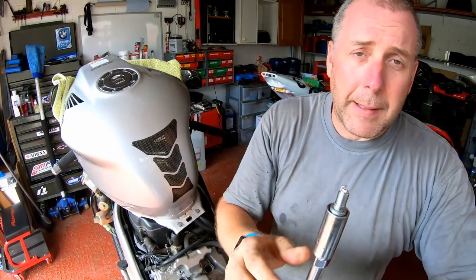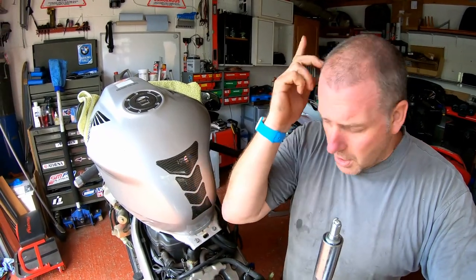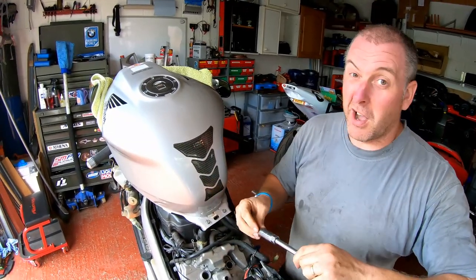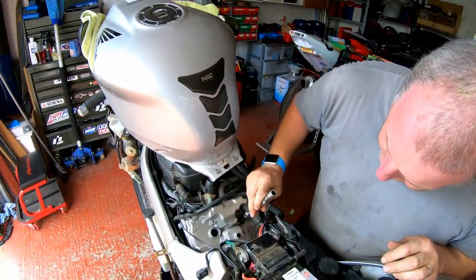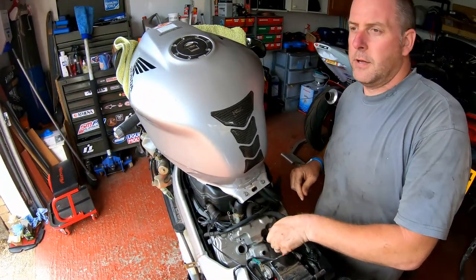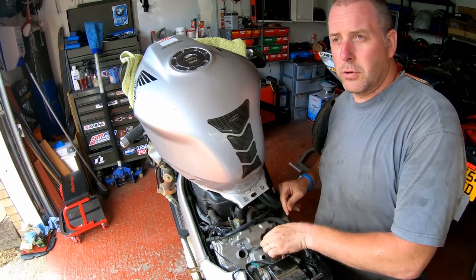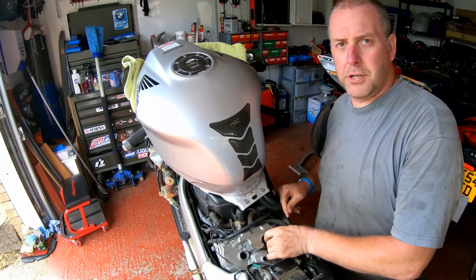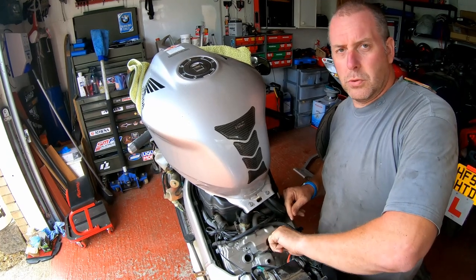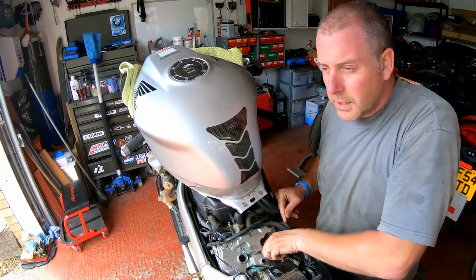Don't put anti-seize on there because these are torqued into the cylinder head, and you do actually affect the torque by using an anti-seize compound. So if you want to, by all means, your bike, do what you wish, but I don't. Secondly, when it comes to fitting them, get them in by finger first. Don't get tools on them, because again, you could potentially cross thread it. Just get them up to touch by finger, and then we'll use the tools afterwards to get them off.